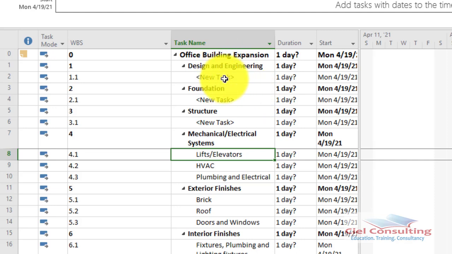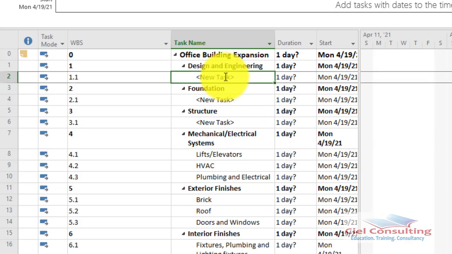So basically, let's see how this goes. So under the design and engineering, don't forget, we have about 6 activities there. So in order to make it easy, usually what I do is this. If I know the number of activities that are within any particular work package or phase of my project, I simply add those number of cells to my Microsoft project in order to take care of those set of tasks or activities as the case may be. So in this case, there are about 5 activities under the design and engineering phase of my project.